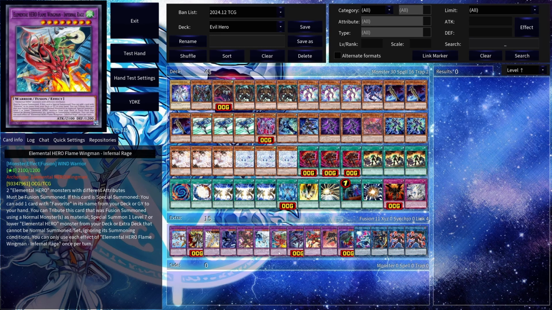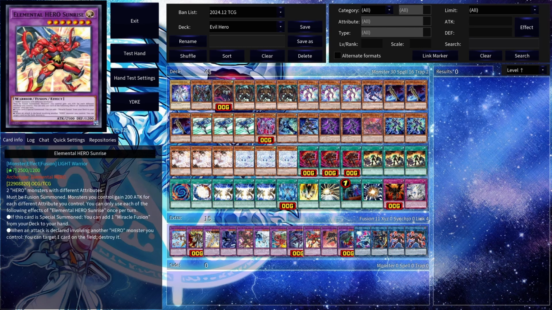And then from there, you can tribute this card that was fusion summoned using a normal monster as material, and special summon one level 7 or lower Elemental Hero monster from your deck or extra deck that cannot be normal summoned or set. So again, you're just going to use this to search out your Sunrise. From there, you can use Sunrise to get your Miracle Fusion and continue your plays.